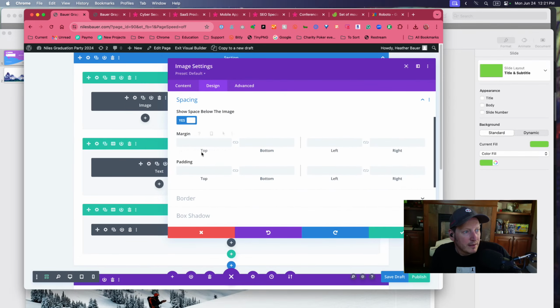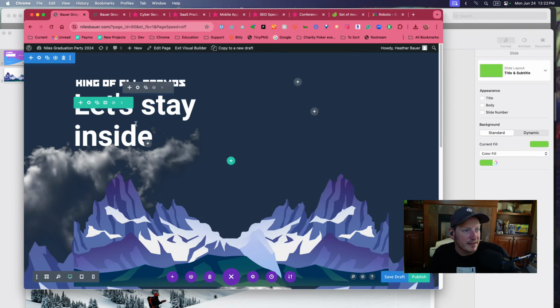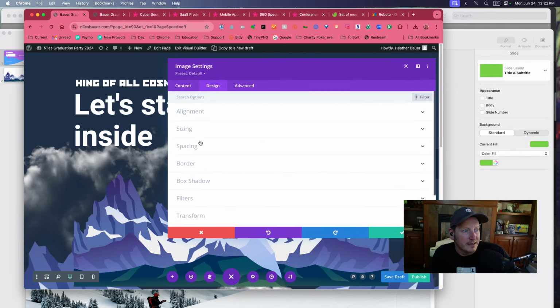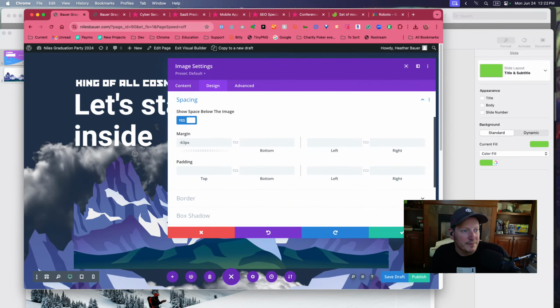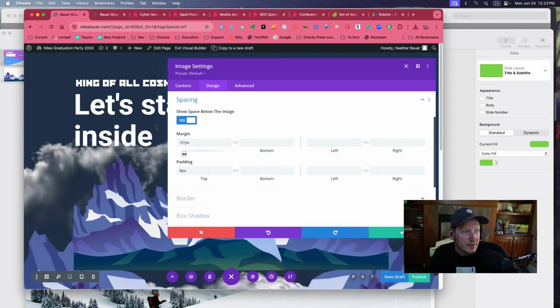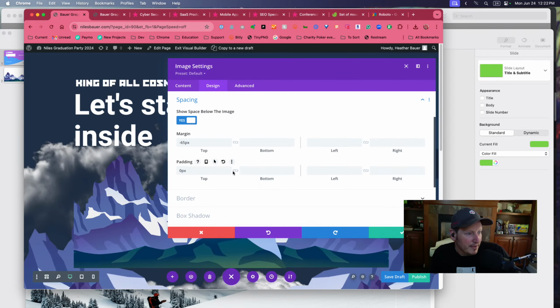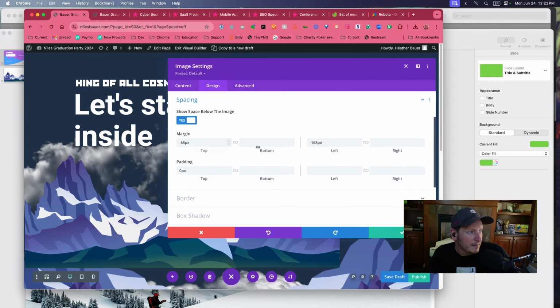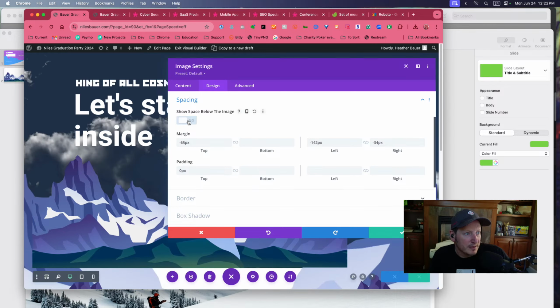Oh, for God's sake, see, I had the wrong section highlighted, because this is throwing me off. Okay, so here we go. Click on that. Design, spacing. There we go. See how it moves? That's what we're looking for. Okay, so this is at 60. Let's do 65 to start. And then can we make this bigger? Nope, we cannot. Show space? No.